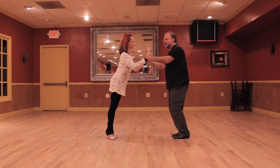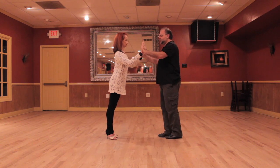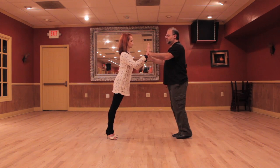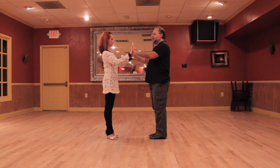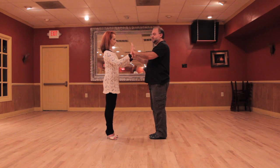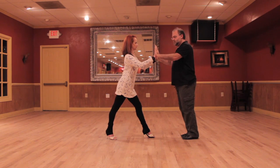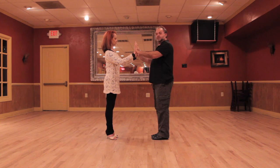So she's not coming down onto me, it's in. And then I take little steps, bring her back onto her axis, and then do it again. So little steps out, little steps back in. Now we want my weight to be on my left and hers on her right. And as we do this, her free leg is going to drift forward. And then back. So we're starting to build some trust here.